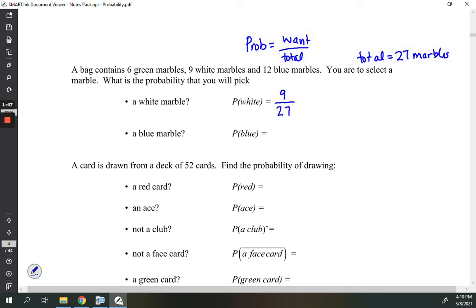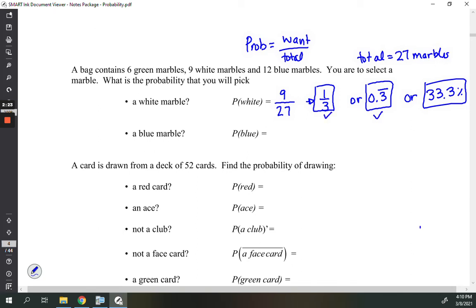We shouldn't leave it as a fraction like that, we should simplify it. You can divide 9 out of top and bottom. This is your simplified fraction. You can either write probability as a fraction or as a decimal. If I go 1 divided by 3, you'll see that's going to be 0.33333, or 0.3 repeating. Or you could write probability as a percent. Once you have it as a decimal, you can times it by 100 to change it into a percent. All of those are appropriate for probability. We will likely gravitate between either decimals or fractions for our answers.